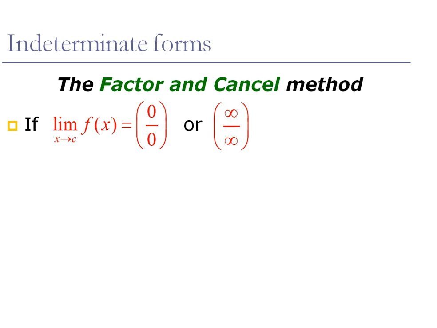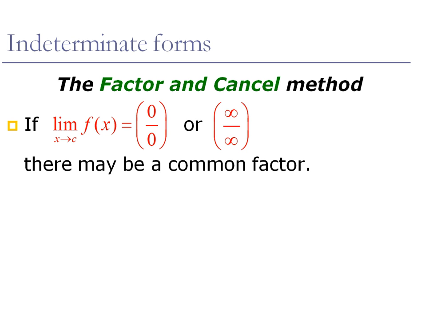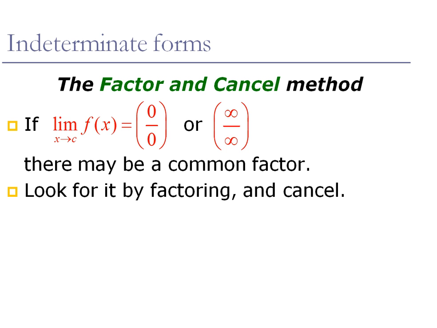what kind of situation will happen in the limit. Okay. But either way, we'll notice that if we have that situation, that means that there may be a common factor between the top and the bottom. Both are going to the same place. The numerator and the denominator are both going to 0 or are both going to infinity. They must have something in common. Not guaranteed, but there may be something in common. So what we're going to do is look for this common factor that they have, and once we find it, we're going to cancel it. Of course, using proper algebra. We're not just going to throw it away like garbage, but we're going to try and cancel it by division in a proper way.